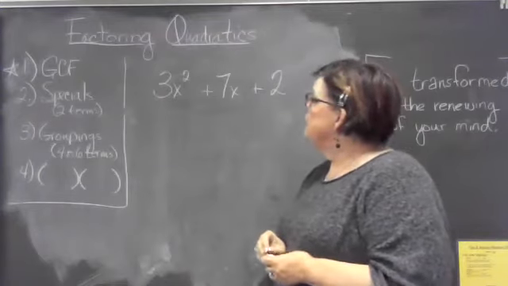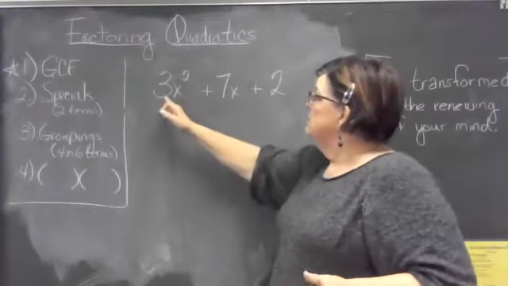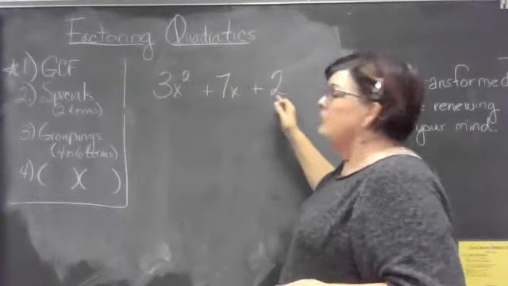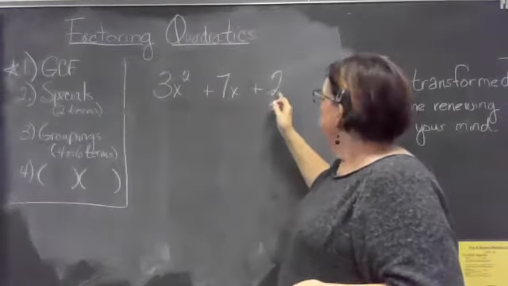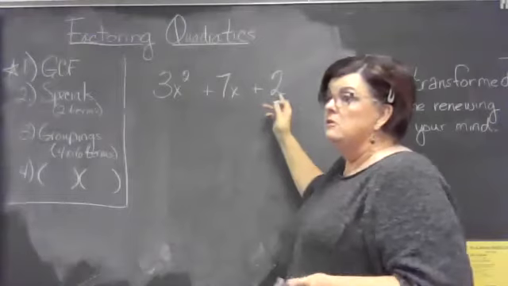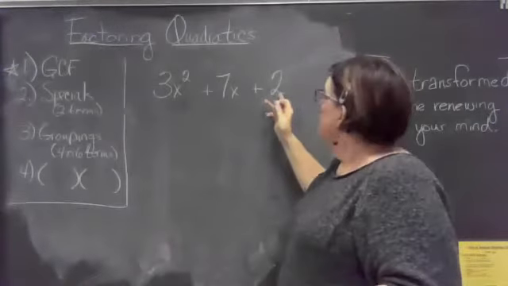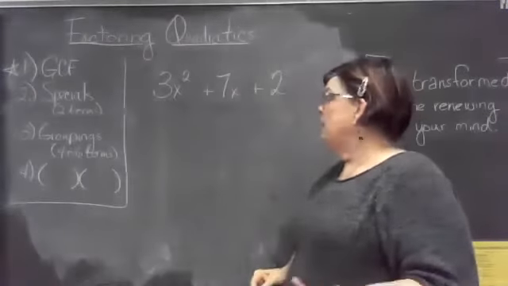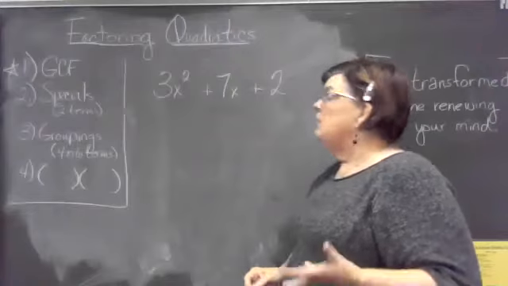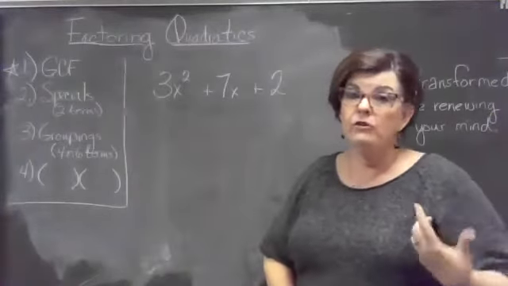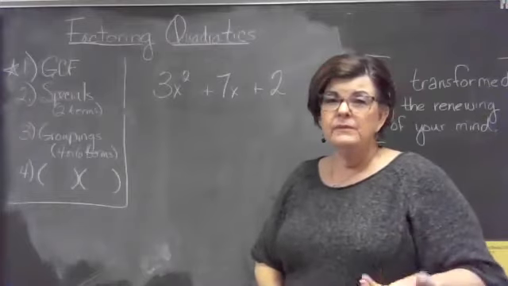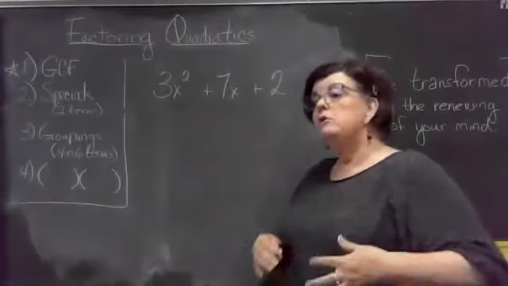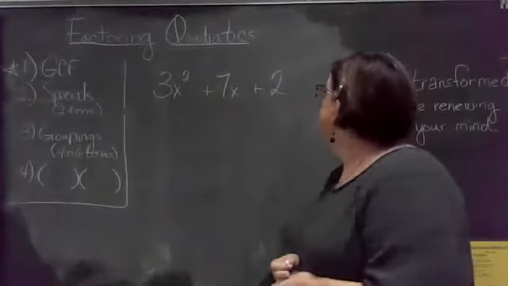But what we talked about yesterday is if I'm looking for the greatest common factor, I look at the smallest number, the smallest coefficient. And if it will divide into these, then this is the greatest common factor, okay? But 2 will not divide into 7 and 2 won't divide into 3. So we do not have a greatest common factor. Now understand, when I say that we don't have a greatest common factor, we always do. The greatest common factor is, yes, it's an invisible 1, but we ignore that because it doesn't make any change.